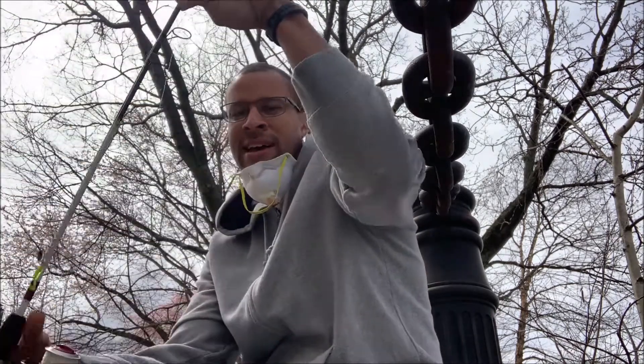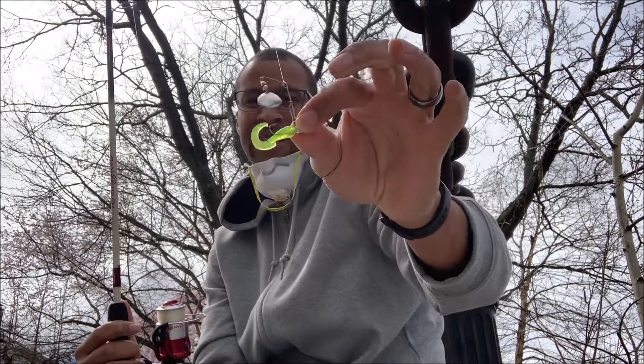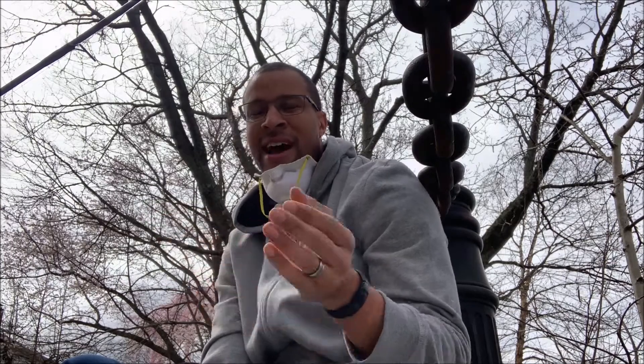Next up are grubs. I have my green grub right here. If you've been watching my YouTube videos for any amount of time, grubs are like the number one lure — it's a short worm that wiggles and moves like a minnow underwater when the tail moves. I have mine with a spinner on top to make it look like a group of them. It gets attention with the flash, movement, and sound, hitting many sensory inputs for the fish. I've caught crappie with just a jig head and grub, working it really slowly. They particularly like the white ones when going after minnows.